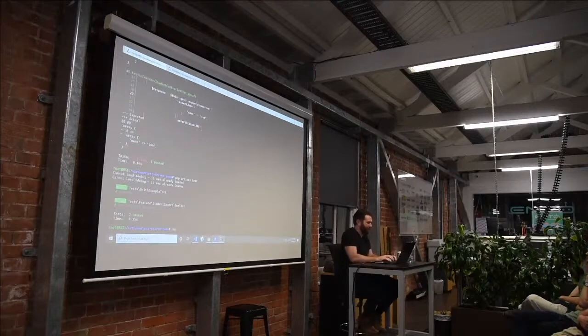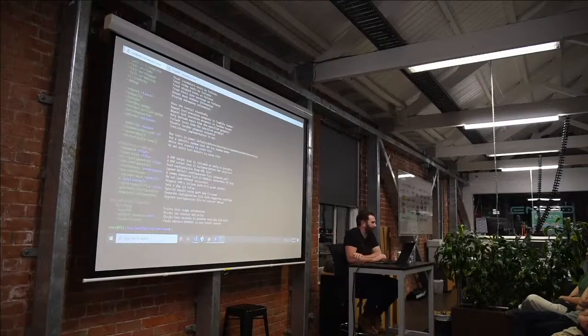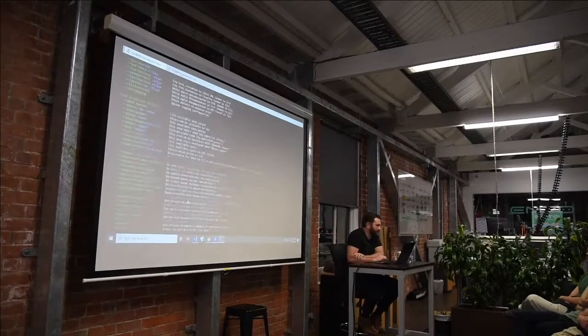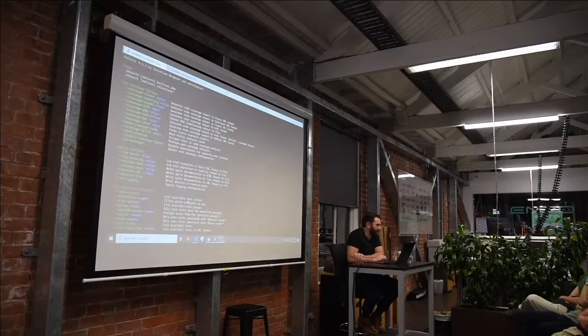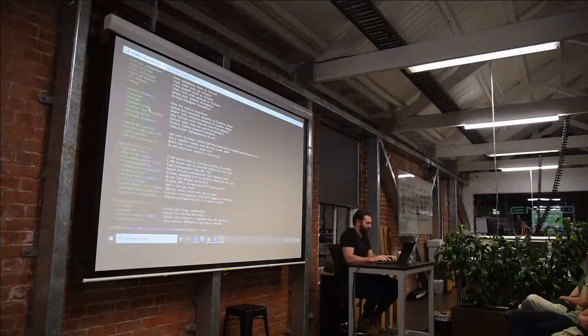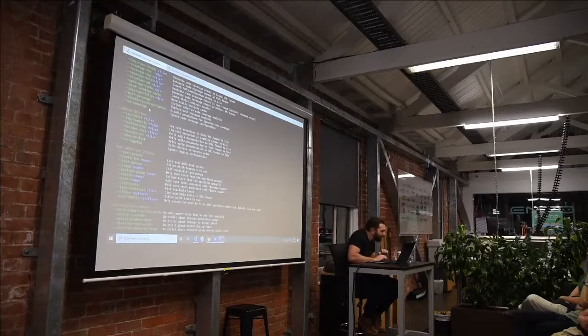So if we go back and look at the functions that are in here, there's all this stuff you can do. What I'm looking for here is this coverage HTML. I think it takes a parameter for the location.